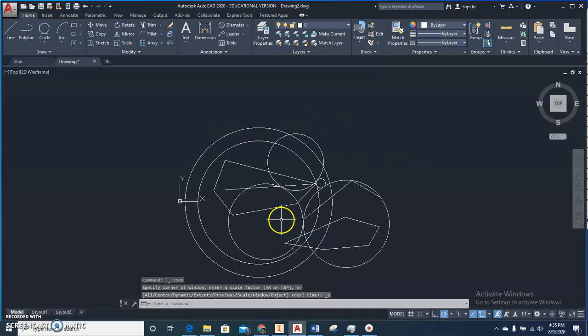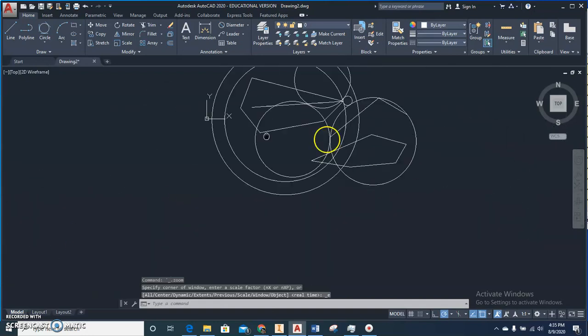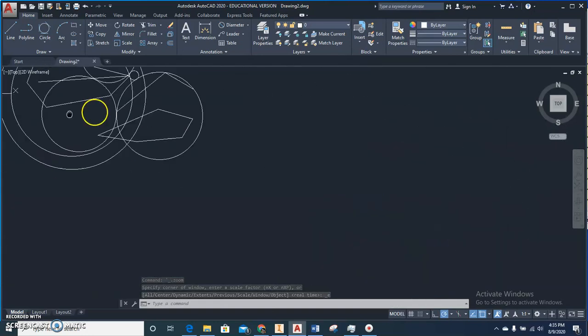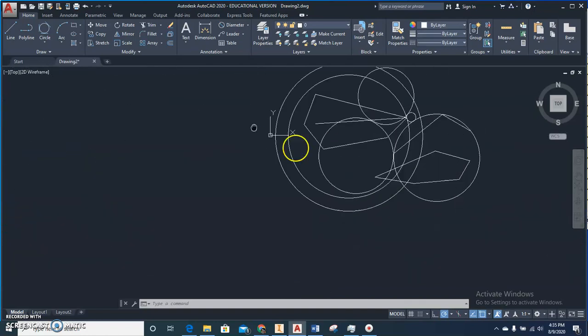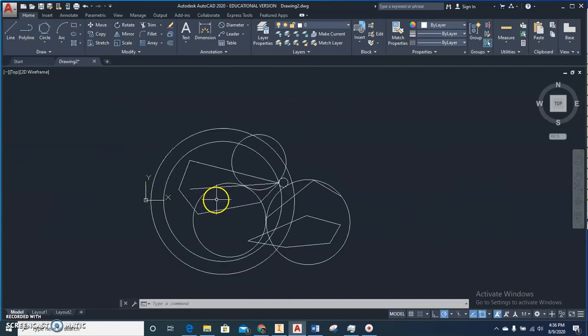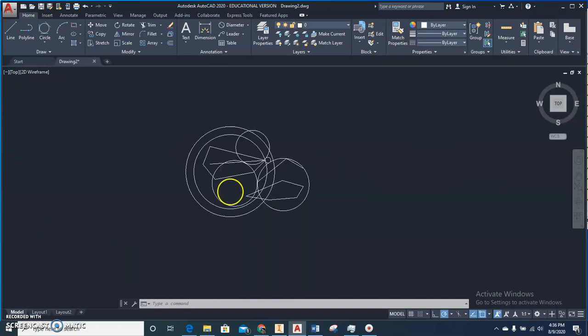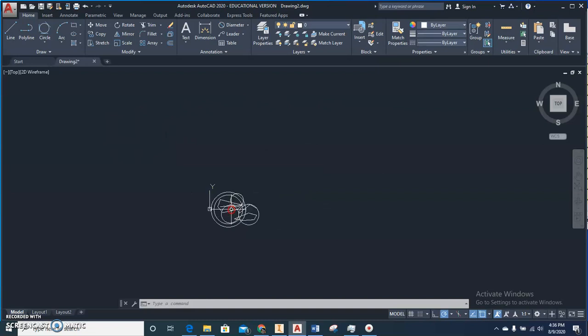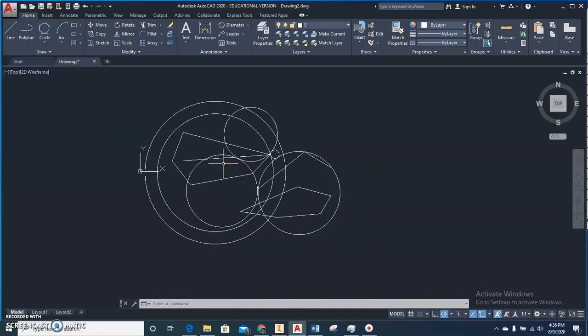How to pan. Hold down on your scroll. That's your pan view. Okay. Zoom. Pan. Okay. So I'm about out of time on this video, so I'm going to stop this as video 1. I'm going to be doing at least 2 more, I think, if not more than that.